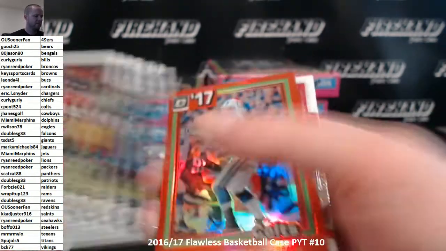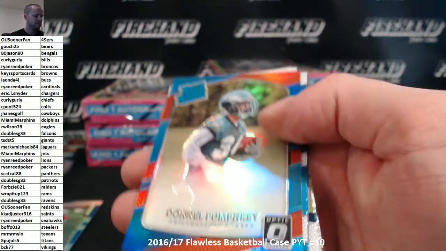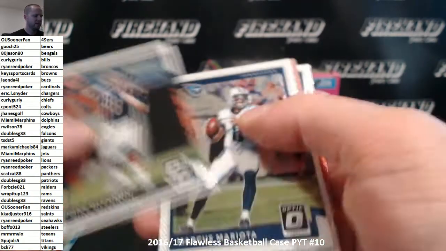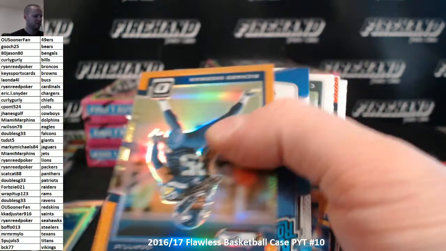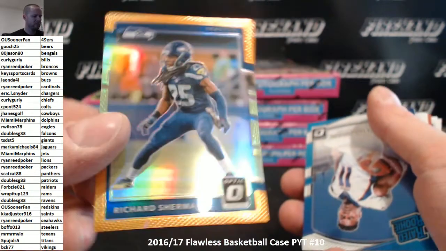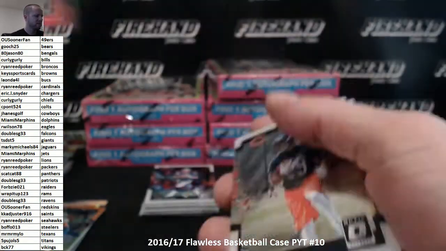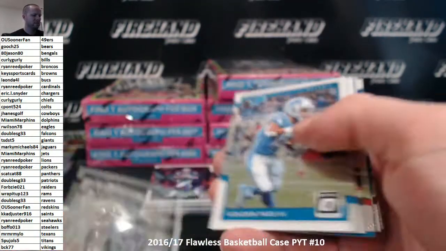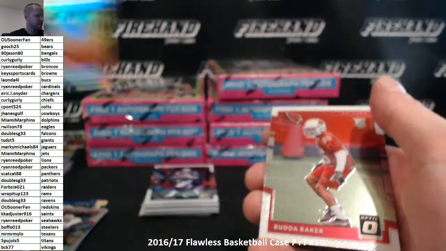Trent Taylor. A red Andrew Luck for the Colts. A red Donnell Pumphrey, go Aztecs, 1099, the Eagles. Watson rookie. Antonio Brown. Richard Sherman, Fool's Gold, at 299. Deshaun Watson, red, 1099, the rookies. Excellent. Golden Tate. Pierre Garçon. Titans and Cowboys, Corey Davis and Dez Bryant.